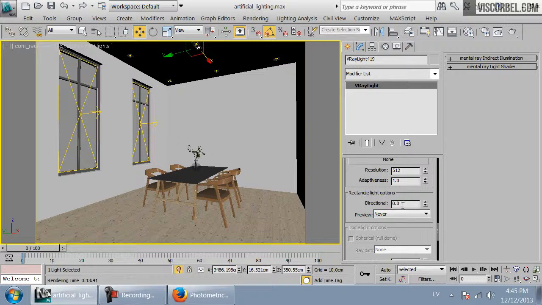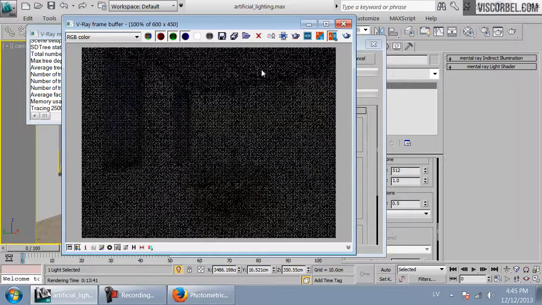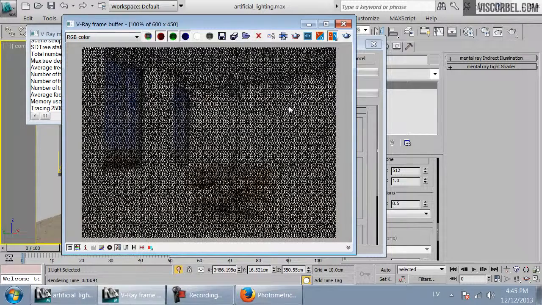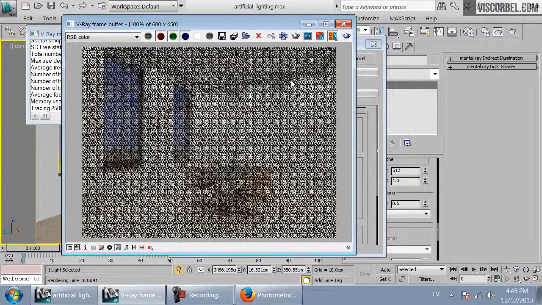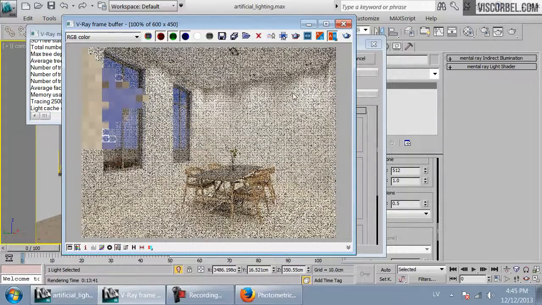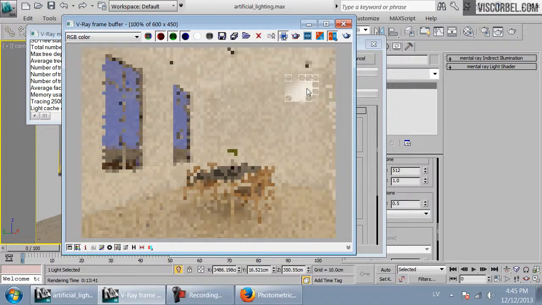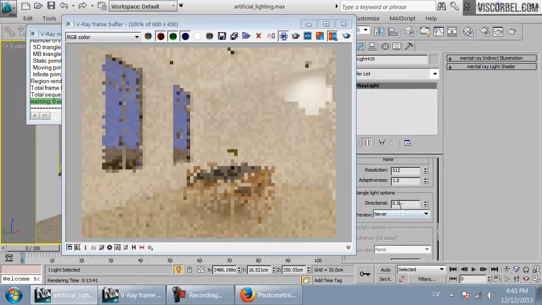So if it's set to 0, they go in all directions. If you set it to something like 0.5, you can see that the light is quite a bit more focused. Okay, that seems to be a bit more realistic. Still, let's say I want to make them even more focused. I can bump it up to 0.75. I usually wouldn't go higher than that.